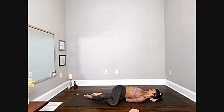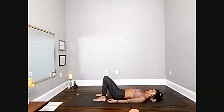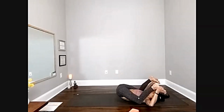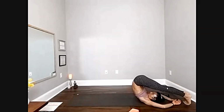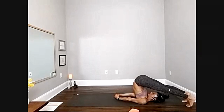Just take one more full breath. And then unravel the legs if they're in an eagle shape. Come to center, free up the left arm. And then hug your knees in. Feel free to find a happy baby pose. Maybe even plow if you want to take the toes overhead. Every last pose is going to help you round out your practice.